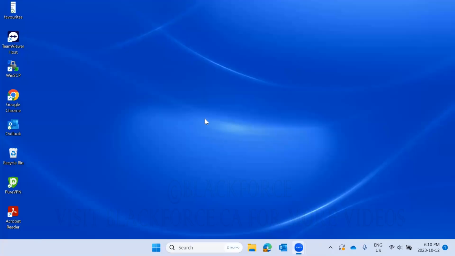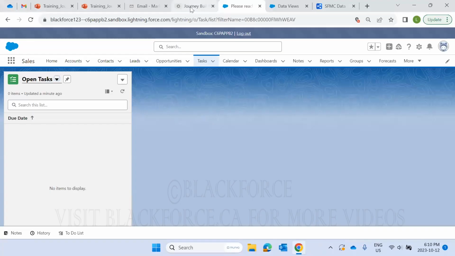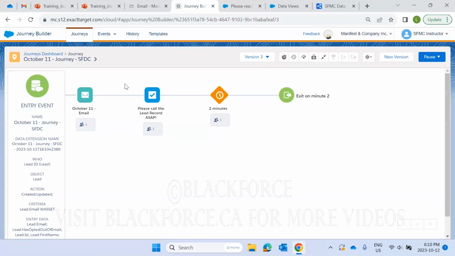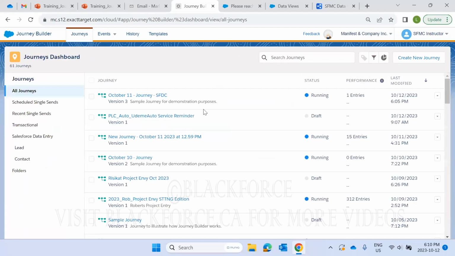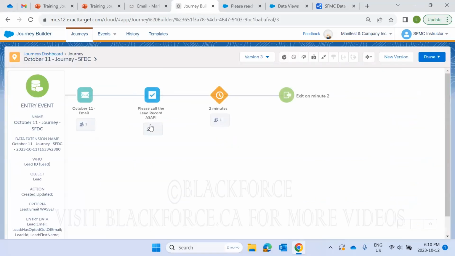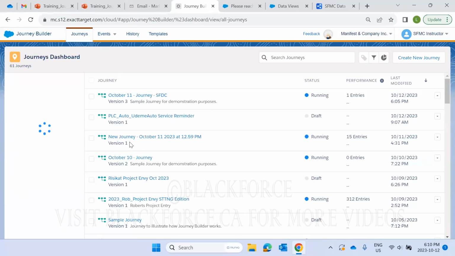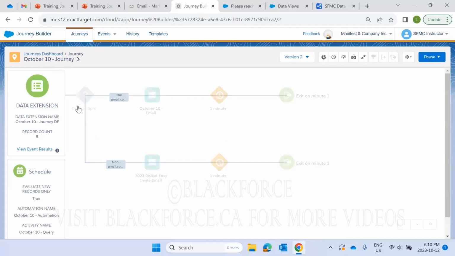Moving into, just before we, well, we're not going to move away from Journey Builder, but just before I move on to the slides for troubleshooting issues in Journey Builder, are there any questions, comments, thoughts, concerns on anything you've seen inside of Journey Builder, either using Salesforce data as your entry source or using a data extension as your entry source?